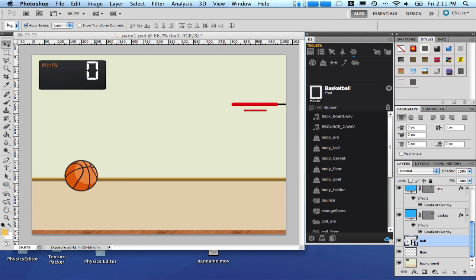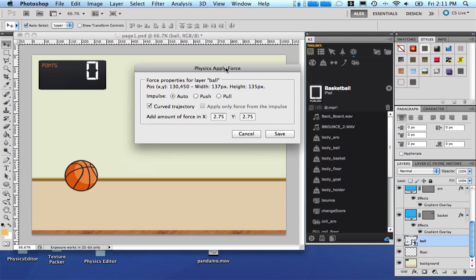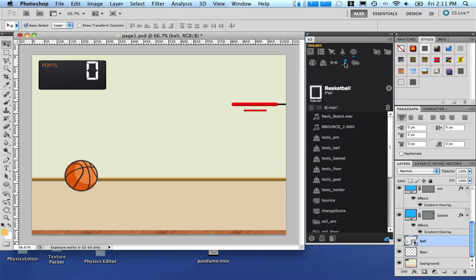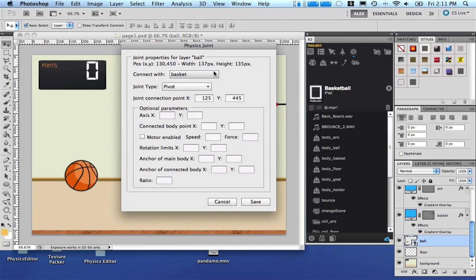The other thing that you have is apply force, which is very nice to use if you're having, like in this example, an object that is going to be thrown. You can say, hey, automatically apply force here, or just apply force if you're pushing or pulling the object. The other option is the physics joint, and it offers almost all joint types available in Corona, so you can play with that. It's a more complicated one. I hope to have some tutorials in the near future showing some examples, but joints are here also.